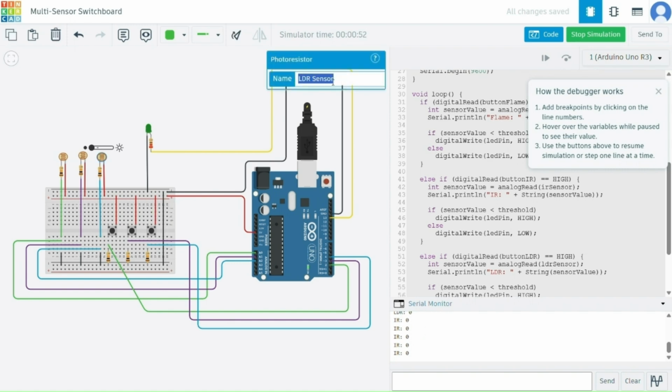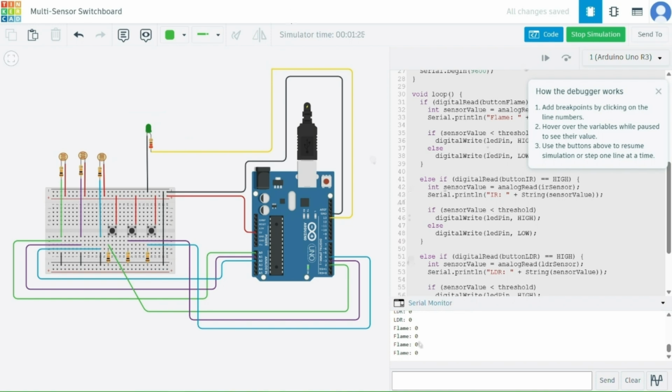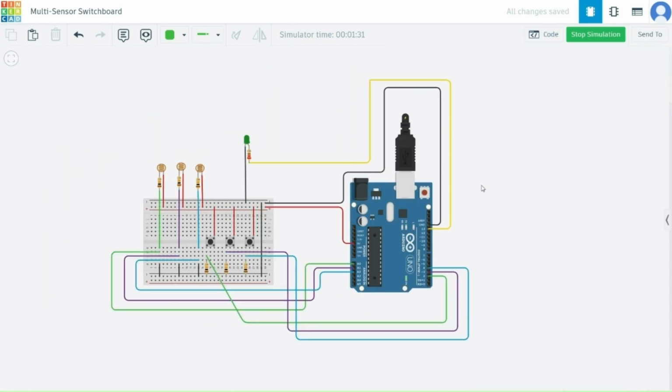For example, pressing the flame button allows the flame sensor to control the LED. If fire is detected, the analog value drops and the LED turns on. The same goes for the IR and LDR sensors. This setup is great for understanding how multiple analog sensors can be toggled selectively using buttons, making our project modular and interactive.